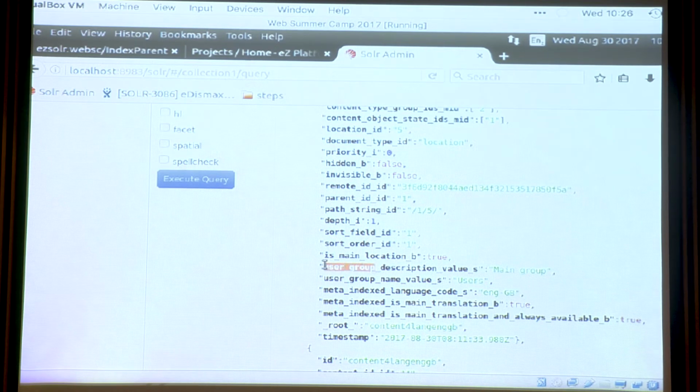The first part is the content type identifier, connected with an underscore to the field definition identifier. And the last part defines the type of the field in the Solr schema. So in this case, this is a field for the description field in the user group content type, right?